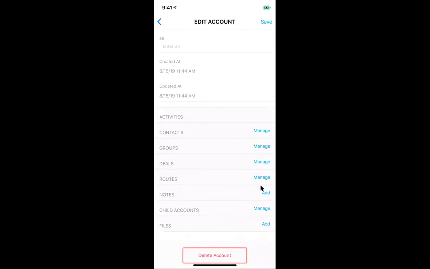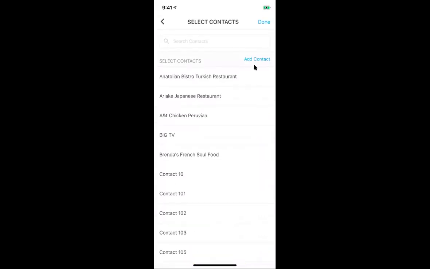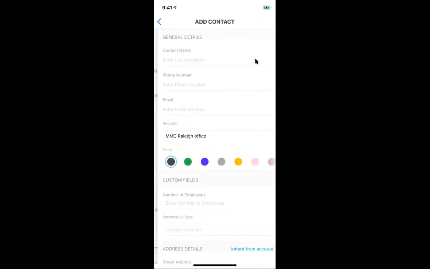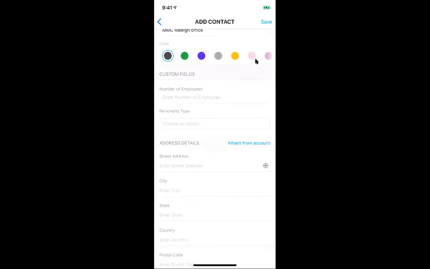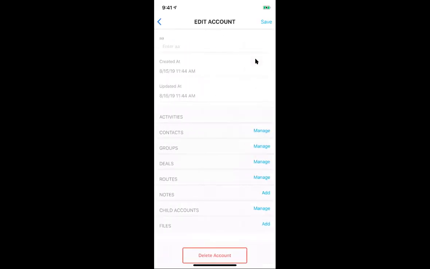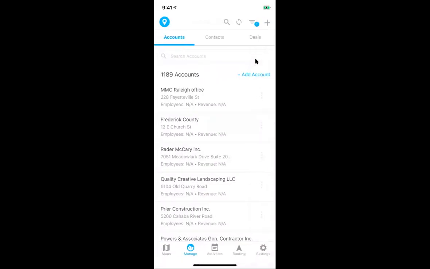Say you want to go ahead and see all the contacts or add a contact from this account. You can add a contact and fill out any new contact profile information for this account. So it is meant to be pretty easy and straightforward to navigate through and figure out exactly what you want to accomplish as you're going through the Map My Customers app.